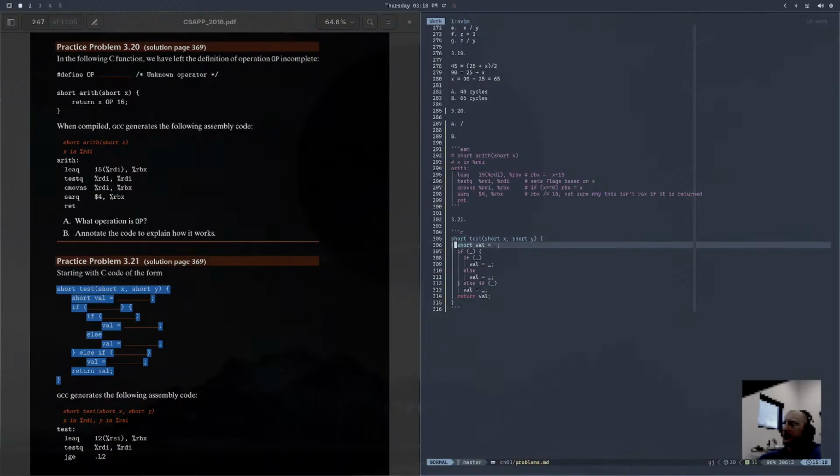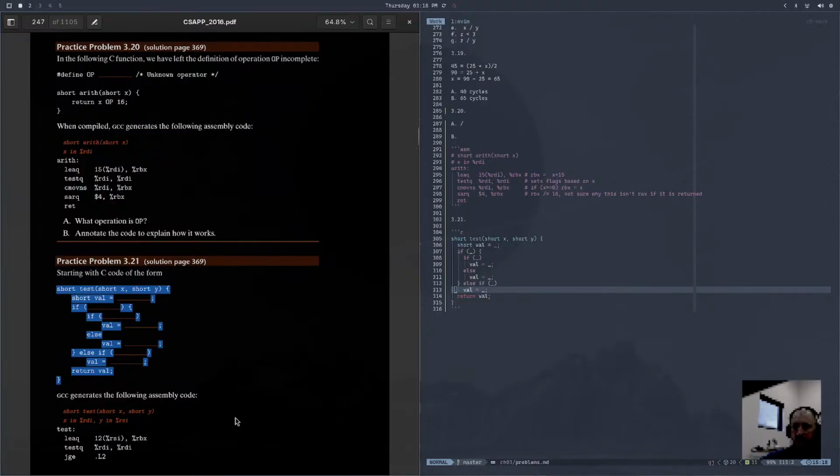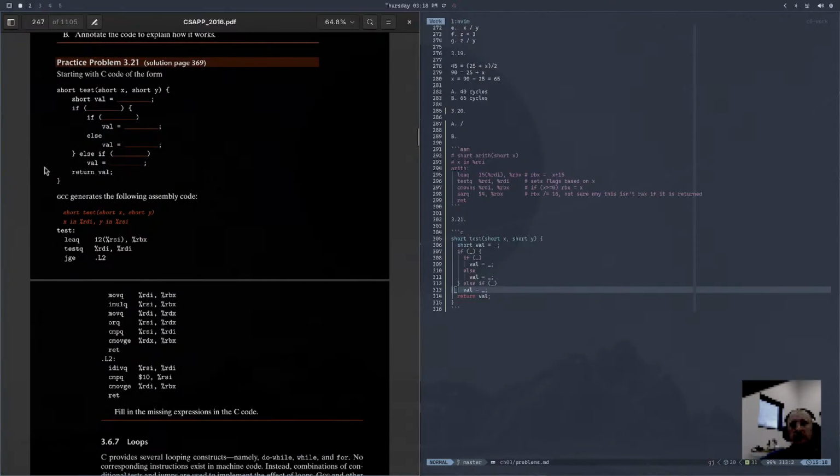Why is that offset? Okay. All right, so we have some branching here. Every case of this branching is assigning into the return value, so I'd expect the assembly to represent that. And I don't like that they broke this up into multiple lines here, but fortunately our PDF reader can handle it.